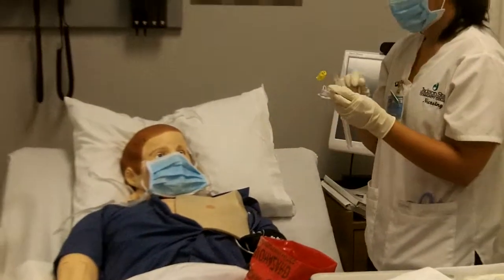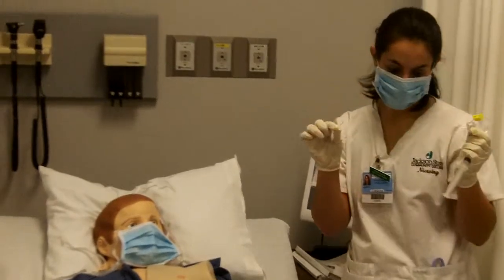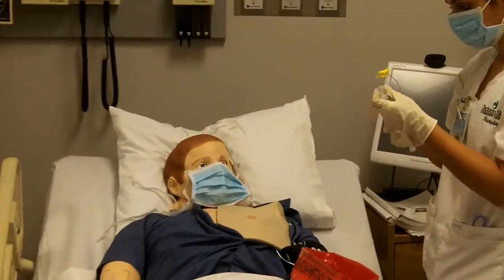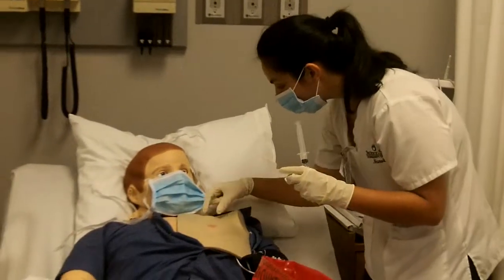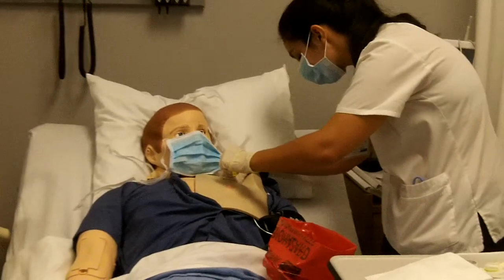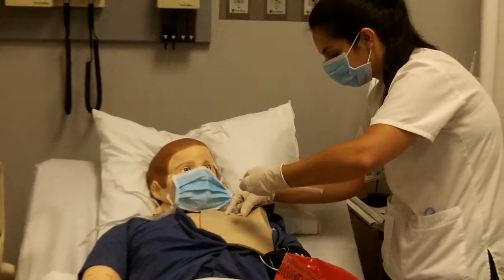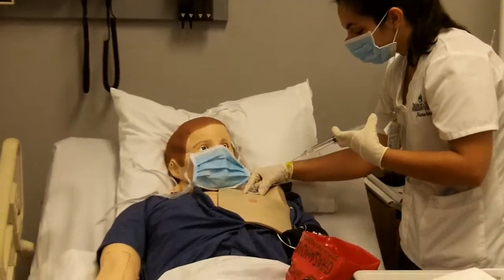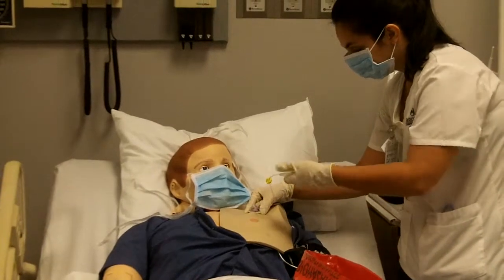Okay, and now my chlorhexidine has dried. I'm going to remove the cap over my Huber needle. And I'm going to insert it at a 90-degree angle. Let the patient know he's going to feel a stick. I unclamp my Huber, I aspirate for blood. I do have blood return. I'm going to push the 10 milliliters of normal saline. I'm going to clamp.